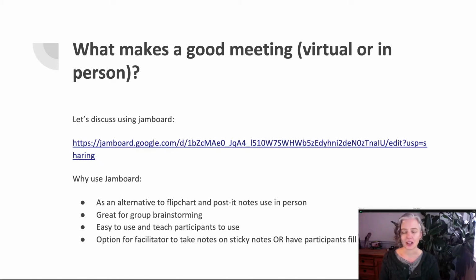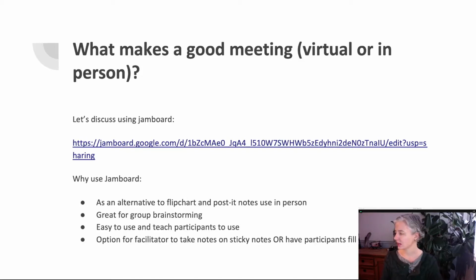It's also very easy to use. As you'll see, participants pick it up within a minute or two. There's not a huge learning curve. And there's an option too, if you find that you have participants who either are on the phone and don't have internet connection, well then you can just capture what they're saying yourself as a facilitator into the sticky notes, or you can have participants fill in their own, or have some combination of the two going on. So it's a nice versatile technique that allows you to visualize what's going on.